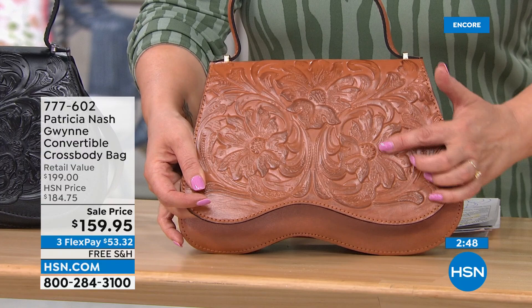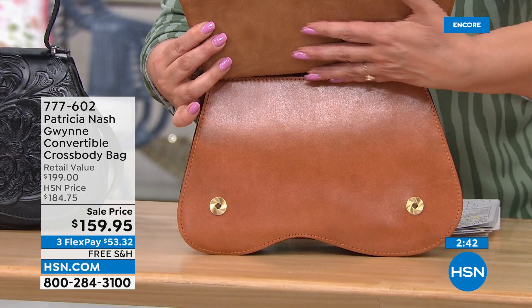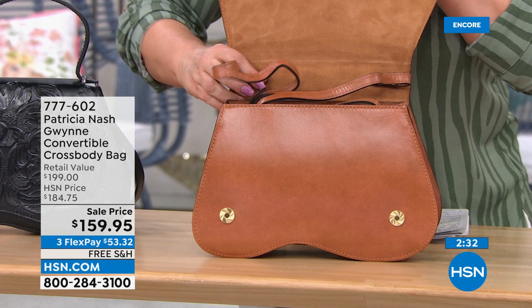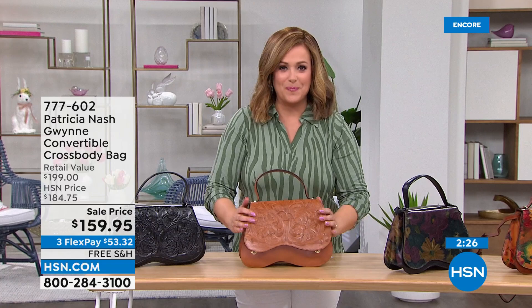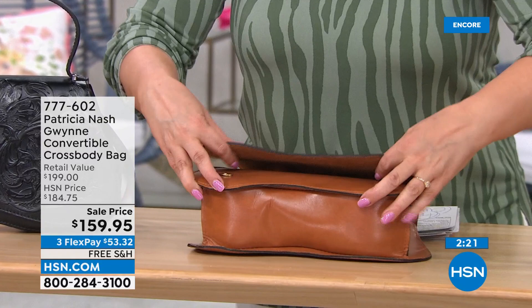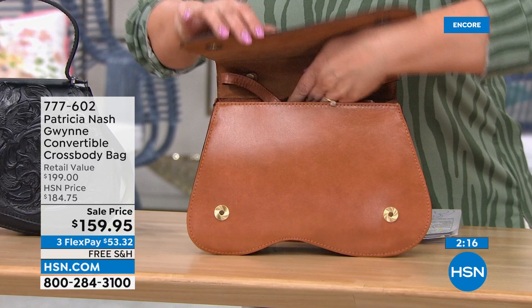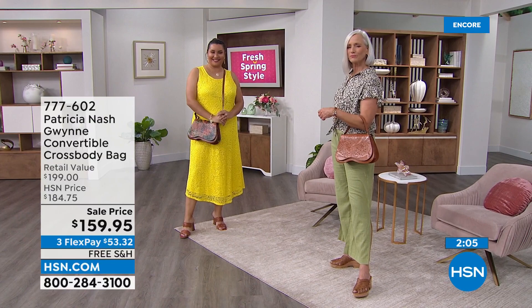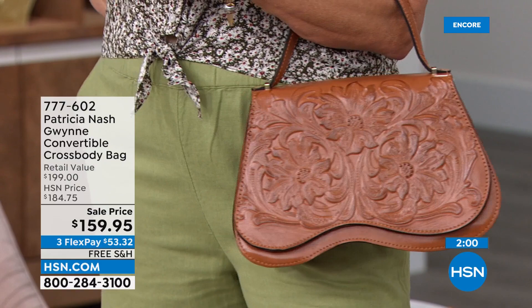Even on the inside of the bag, this is just extraordinary. Those are some strong snaps — but it's nice, because if you're wearing it as a crossbody you don't want those snaps to come undone, but it's nice to have the option of just using that top strap. And then you've got these cap-to-magnetic snaps on the flap. So if you did take off the crossbody strap, the flap will stay down. Sometimes on a top handle bag you don't have these cup-to-magnetic snaps, so when you pull and tug on the top of the strap, they undo. This allows it to stay very secure when you're grabbing it as a handbag. And remember, on the inside, you're getting those elasticized pockets as well.